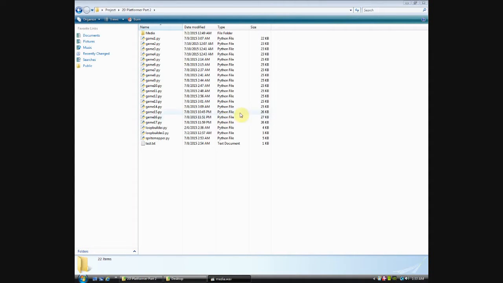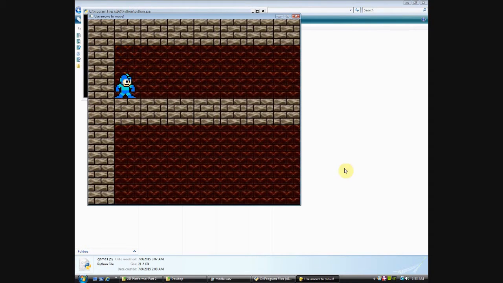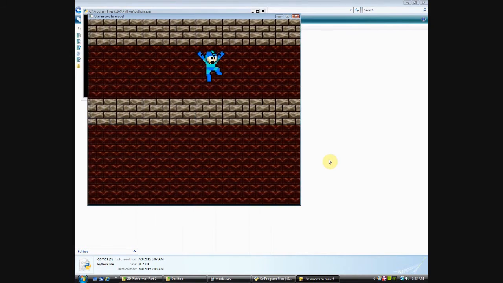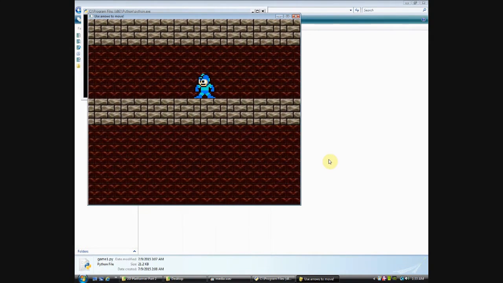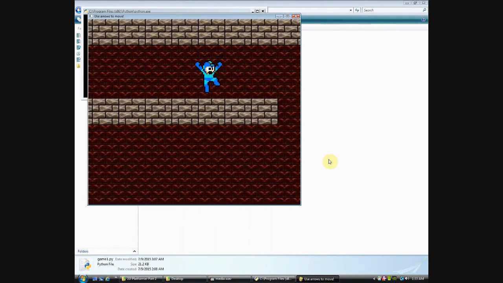Hello everyone. In the first part of this video, I started making a 2D platformer by modifying some source code I had found on the internet. I changed the source code's window size and resolution to make it compatible with some Castlevania backgrounds I had found. And I made my own animation engine to create a fully animated character, in this case Mega Man. The next step is making my character attack, which I'll be covering in this video.